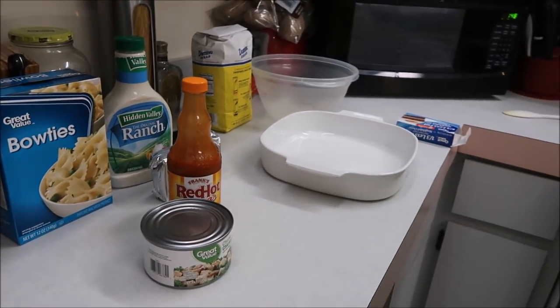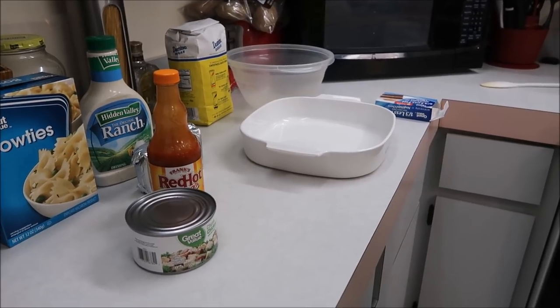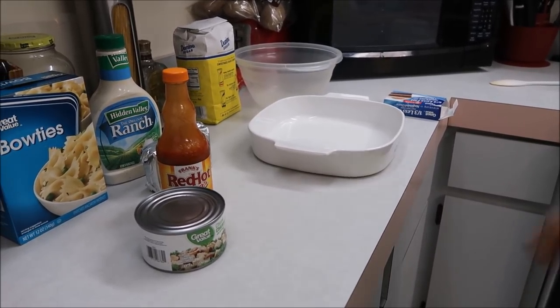What's the sugar over there for? That was on the counter. Oh, okay. So you're not using that. You were making tea, weren't you? No, I'm making coffee right now. Oh, well, you said you were making tea, so.